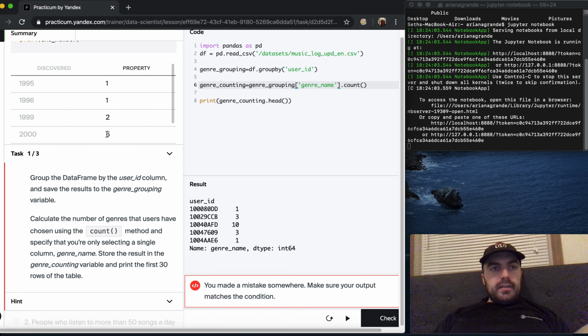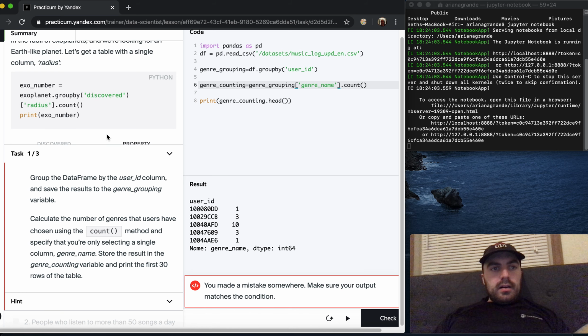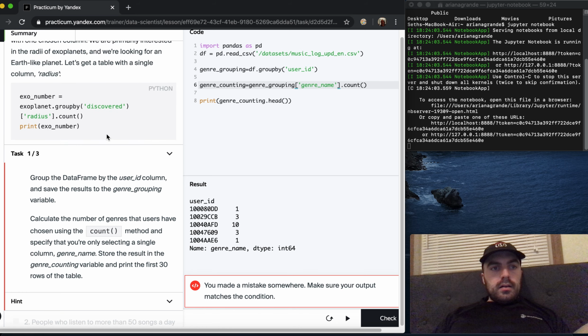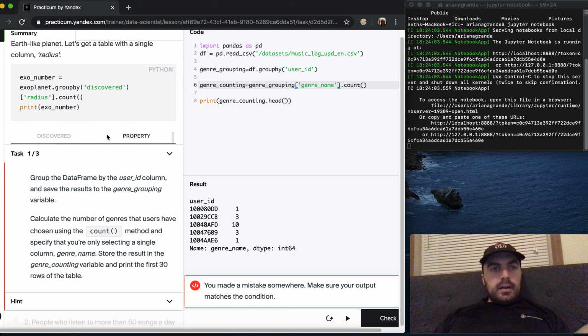Let's scroll up a little bit, see if there's something above here. Yep, so they're doing that, exactly what we're doing here. So we grouped by user ID, and then we're grabbing the genre name.